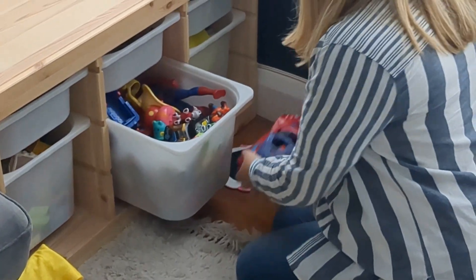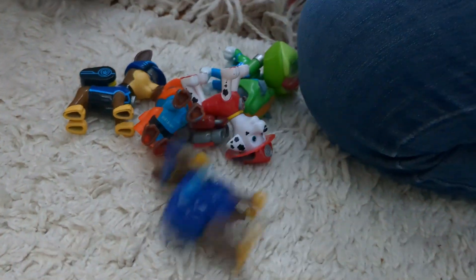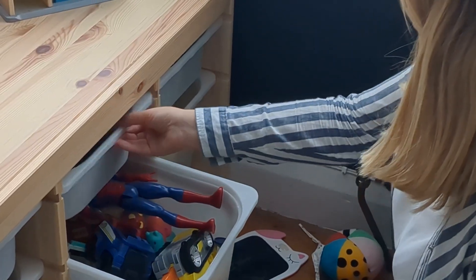Now that Theo has got much older and is on the move, we've actually removed lots of small toys from his elder sister's toy box in the communal areas where they play together. I've gone through all of her toys and taken out anything small that he might put in his mouth or that I think is a choking hazard. Those have all gone up into her bedroom, so I know that anything he picks up downstairs is going to be safe.